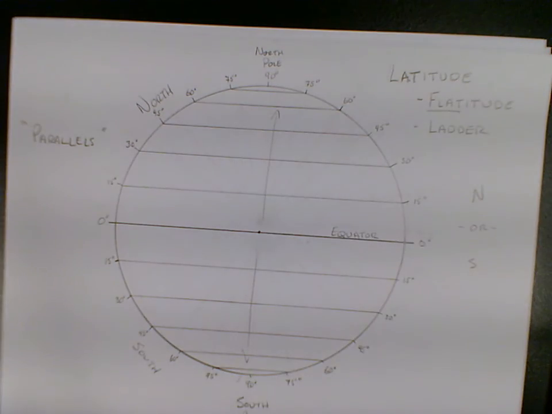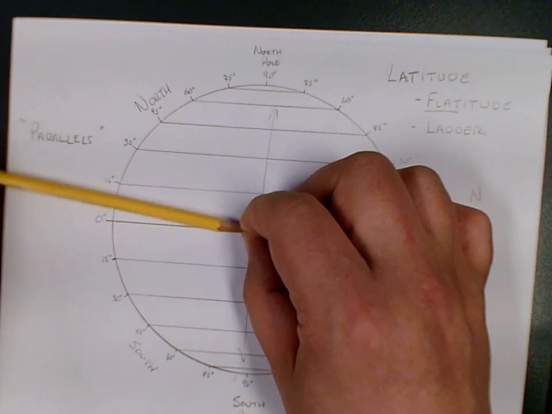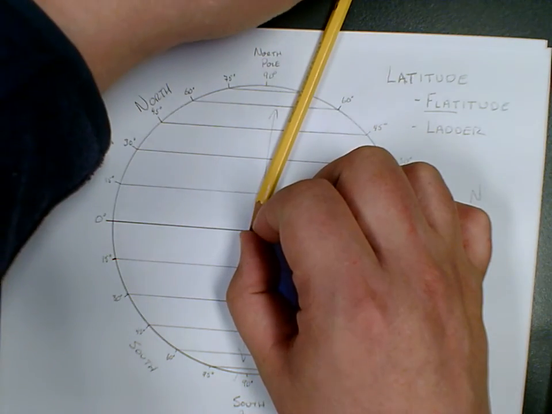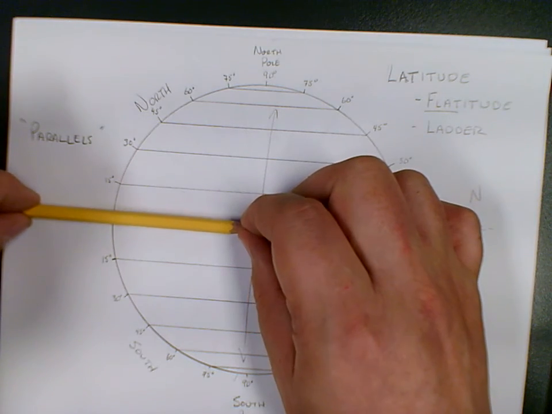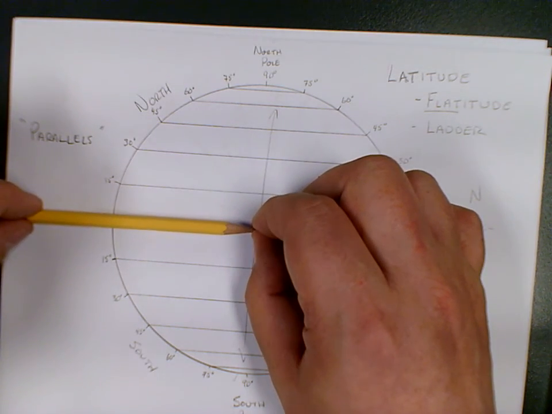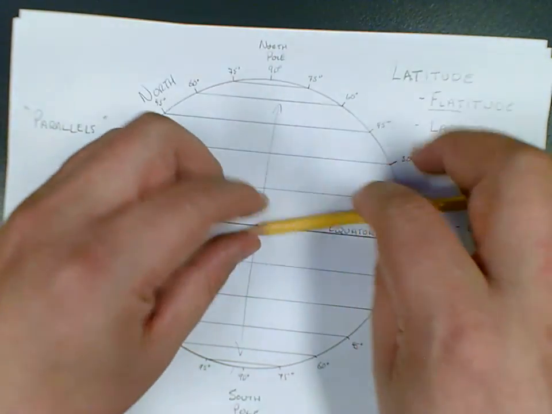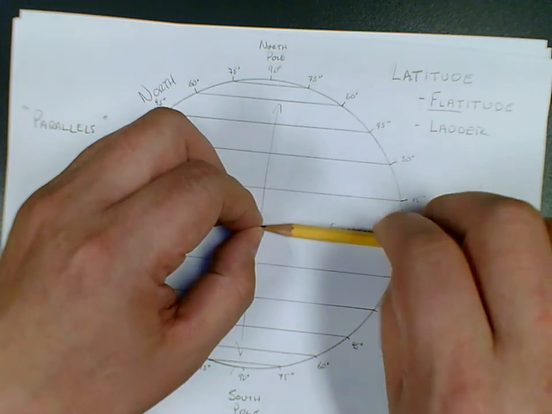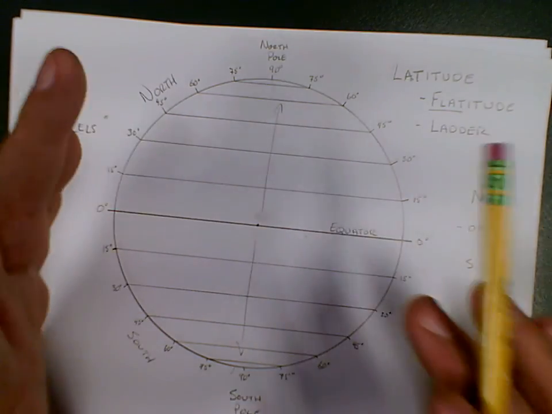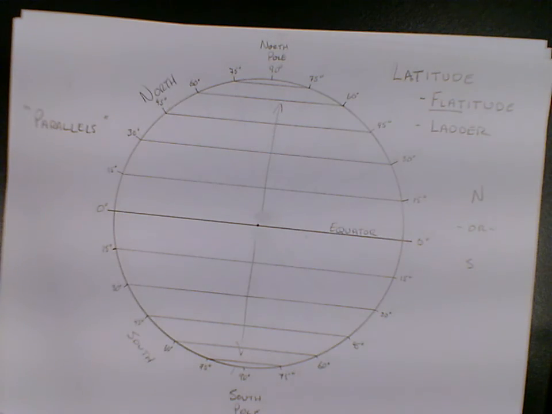Can I do an obtuse angle? Well, if I do an obtuse angle, the problem is that I come back to the same measurement. The definition of latitude is measured from the equator. So if I go past the North Pole like this, what I'm really doing is just measuring from the other side. So we cannot do obtuse angles in latitude. We can only do right angles or acute angles. We're never going to get a value more than 90.